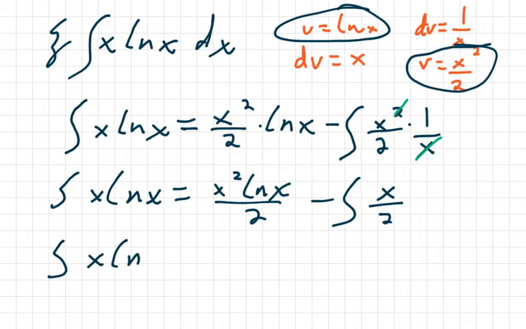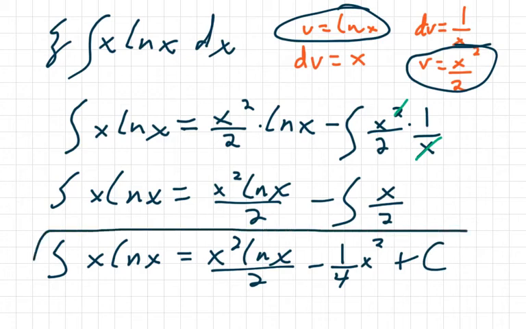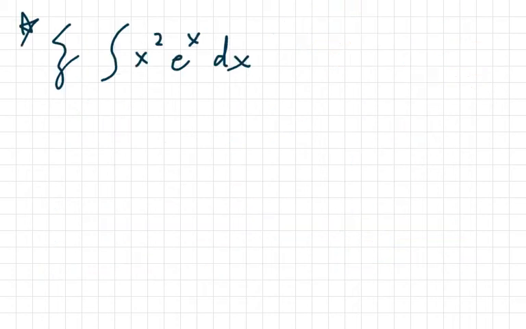So the integral of x ln x, which you can't simplify using substitution, is x squared ln x over 2 minus 1/4, when you do the power rule, or the antiderivative rule, I'll call it. Add the exponent and divide by the 2. There you go. You get minus 1/4 x squared plus your constant. So you can see how it simplifies it a little bit. It's just busy work getting there, but there it is. Okay, next one.